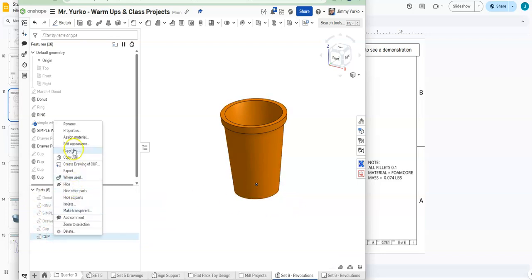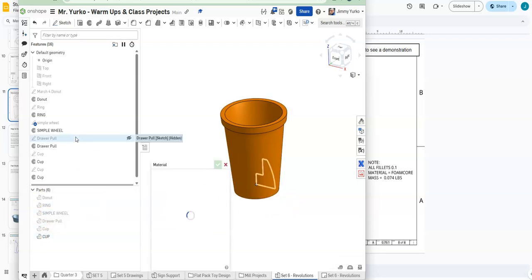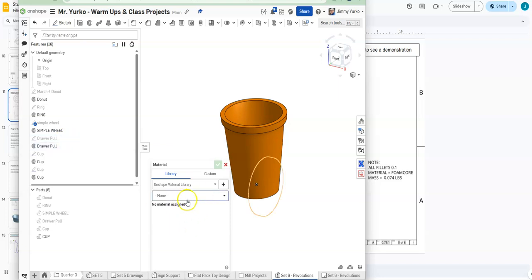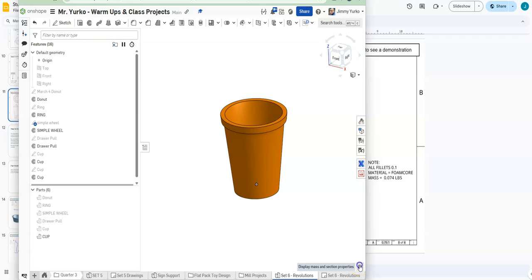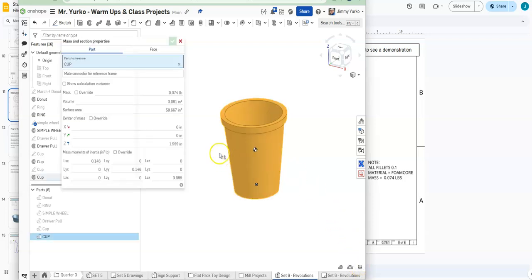So right click, assign material, change the material from none to foam core, assign, display your mass properties, and you can see that our mass is checking out at 0.074 pounds, which matches what our drawing tells us, and we have a cup.